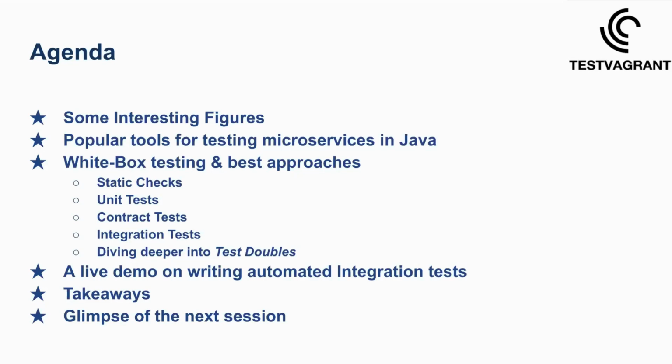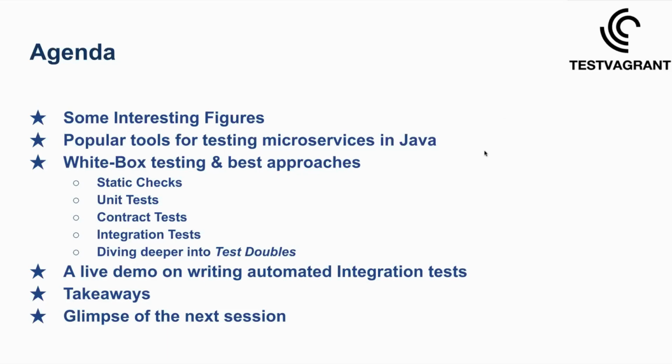We'll then move to a live code demo on writing automated integration tests. I think it's an area which would be new to quite a few of us on this call. We have built an in-house microservice on top of a Java stack, and we'll showcase writing unit tests and integration tests on that Java microservice. At the end, I'll leave you with some more takeaways from the session and a glimpse of the final session, which will happen next week, Thursday, same time.